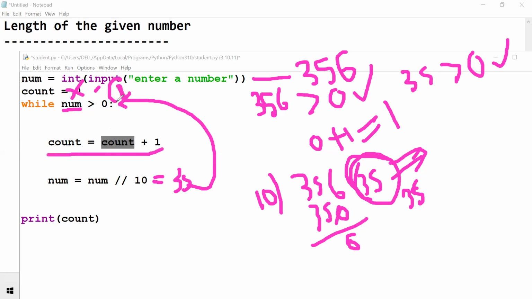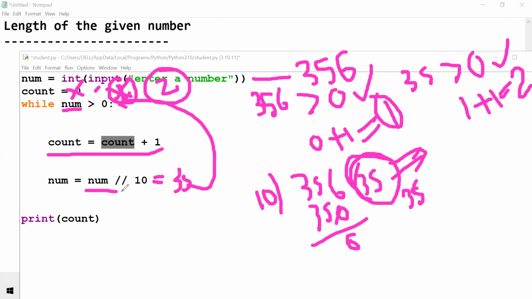The count value was 1 previously. Again I am adding count plus 1, so the count becomes 2 here.